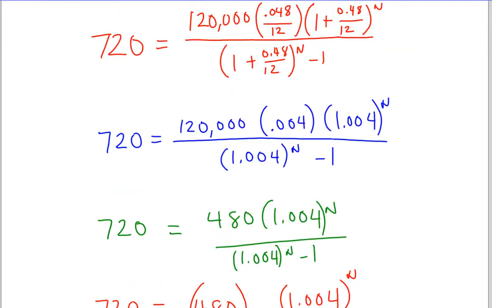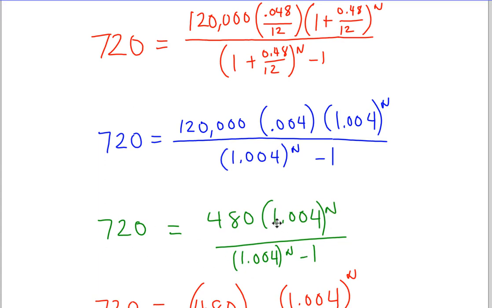Okay, and now for that mortgage question. When I left, we had filled in all these values, and I know I don't have the question on the screen, but the Banks family wanted to spend no more than $720 a month. They were borrowing $120,000 at a rate of 4.8%. So we filled in all those values. Then we multiplied these two products here, we reduced these fractions here. Then we multiplied these two products here, and we got this green sentence.